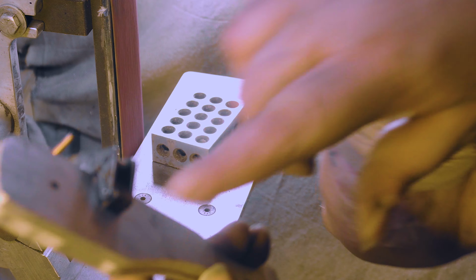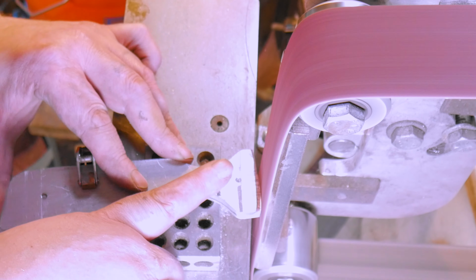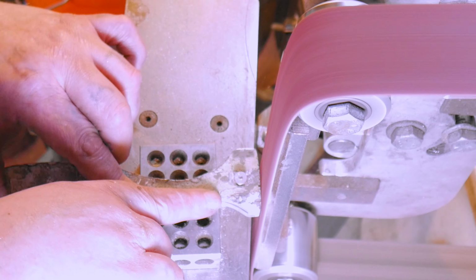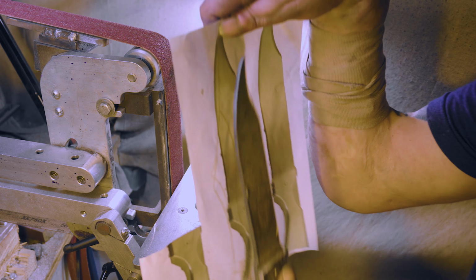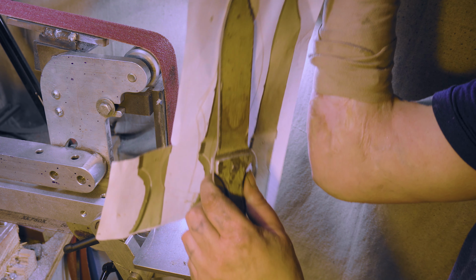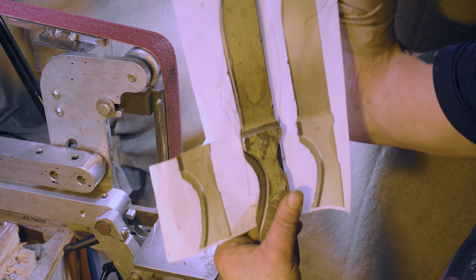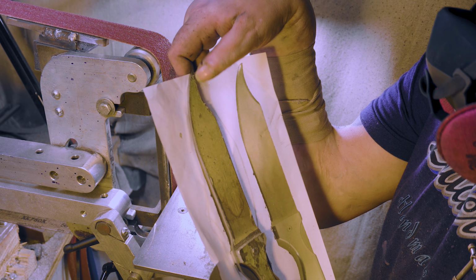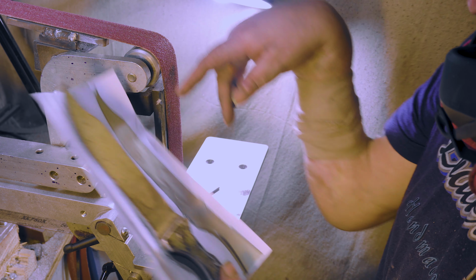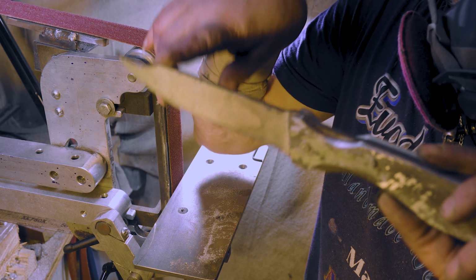I got the screws and I'm just using the clamp so it doesn't come apart or anything. I'm just going a little bit at a time. Man, the tip. I just don't like how that tip looks, but that's it, perfect. Oh, there's why. My tip's a lot longer. Take that what you will. That's all right, we can shorten that down, no problem. It's always better to be bigger than smaller. Of course, it's not rounded and everything, but it's got a lot of work.